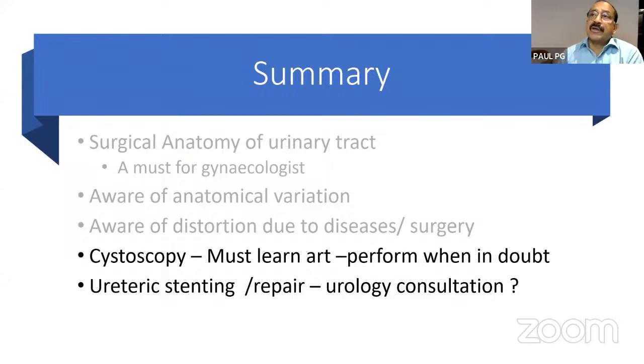Although the majority of ureteric injuries are transection injuries, whenever you are in doubt, if you cannot make any decision, a cystoscopy also confirms that there is no transection of the ureter if you get a good urine jet. For any doubtful thermal injuries, probably ureteric stenting, or if there is frank damage, definitely a repair. And you can have a urology consultation for your early cases. Even medicolegally, that's a good option.